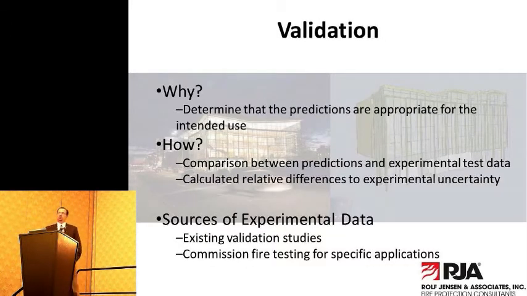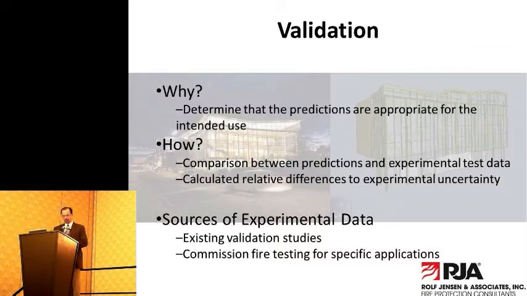So the verification process, again, focuses more on the mathematics. The validation process is the process that says, okay, you have a model now. Is this model really going to give you meaningful results, and are they going to be within the bounds of certainty? And if they're not going to be within the bounds of certainty, is it something you can qualify instead of quantifying? And so you actually have a good sense for whether or not the results are valid for your intended use.